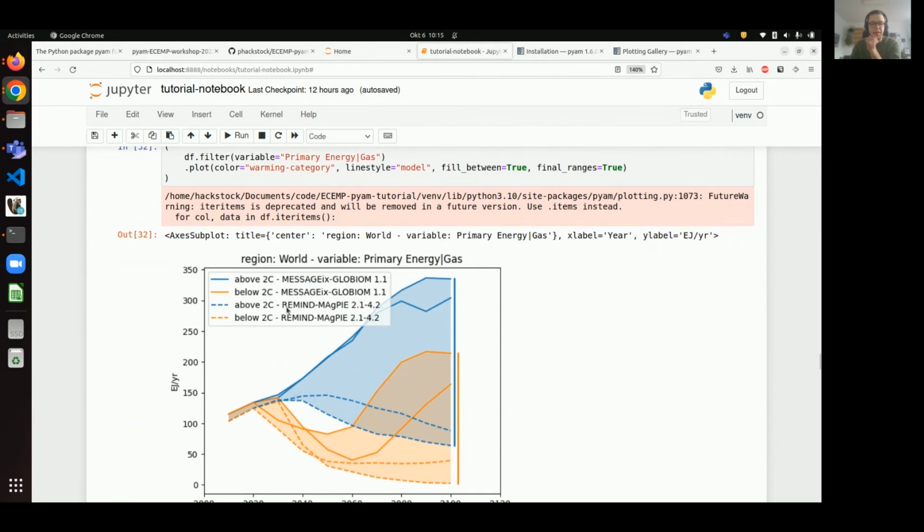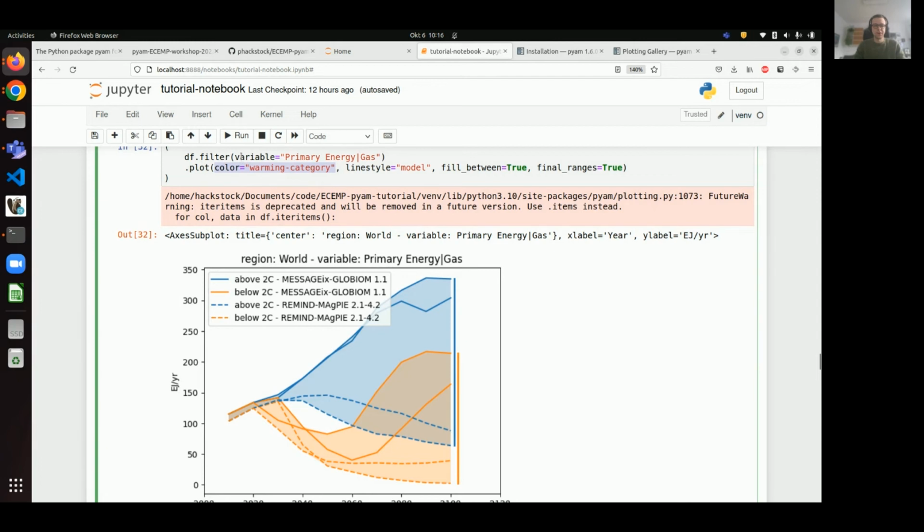The logic behind this is that it's based on the color attribute, if I read it correctly, where the color attribute is the warming category, and the warming category is as we've set it before, a combination for certain combinations of models and scenarios. So in this case, if I read it correctly, I can confirm later.